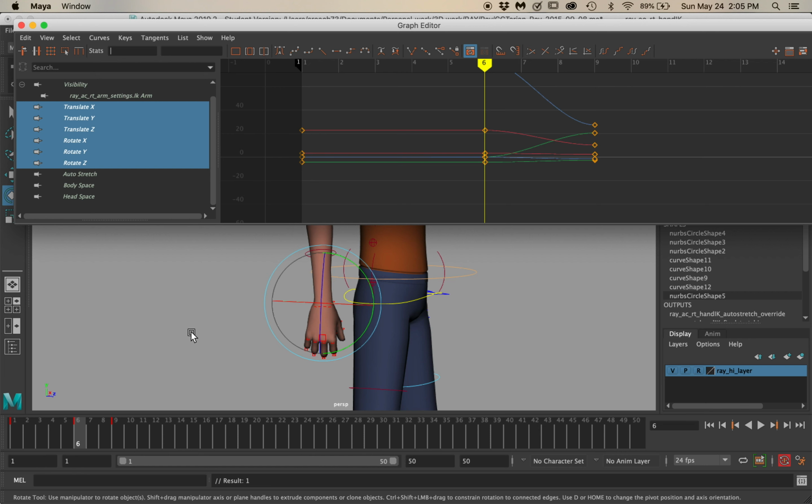But what you can do here is rotate X, and if you want to select more than one, you don't hold shift because that's going to obviously select everything. You hit one, hold command, and you hit the other, and it'll select both of them. Now they both look together because I changed them together. But you can see that I have two separate curves here. So what you can do is move this out, and you see that one will move slightly different than the other. You can barely see it on here because it's a very small example.